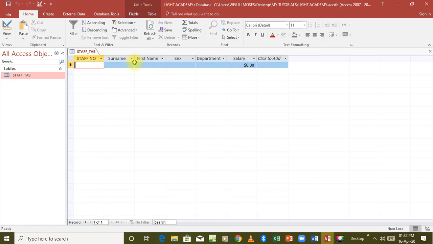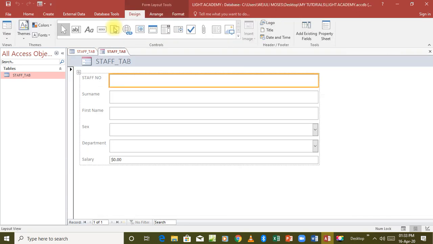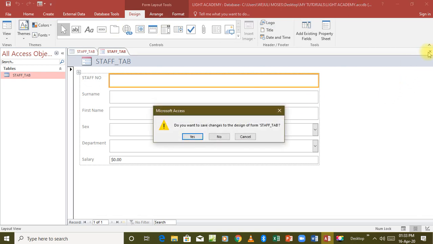Now, to create a form, there are three basic ways in which you can create a form, but I am going to emphasize one basic way. For instance, to create a form, we come to create, then the forms are right here. We have what we call the form design, we have what we call the form wizard, and we have what we call just clicking on the form like that and the form appears. But I'll call this one here not very appropriate because you will not have control over your form, so I'm going to delete it.